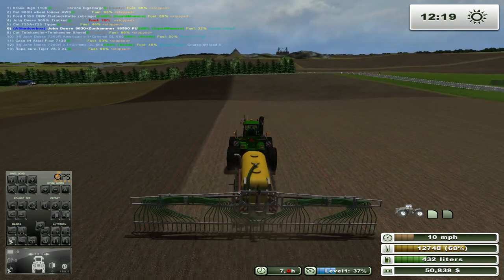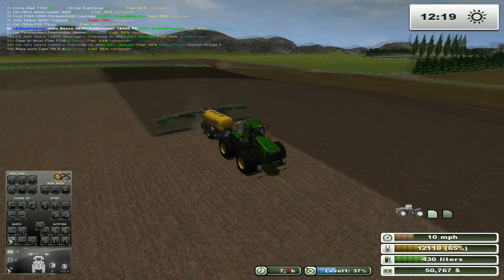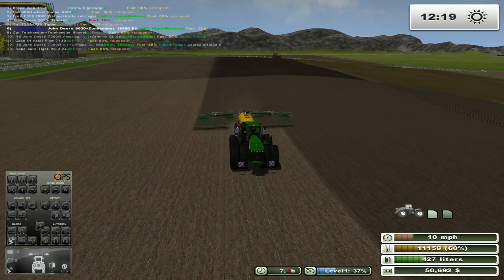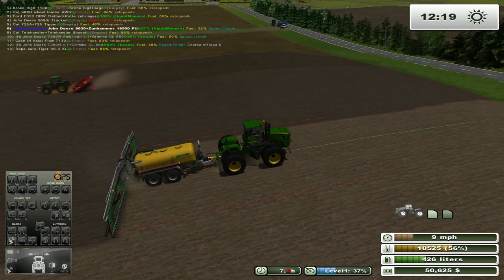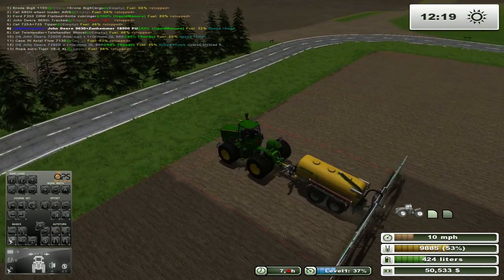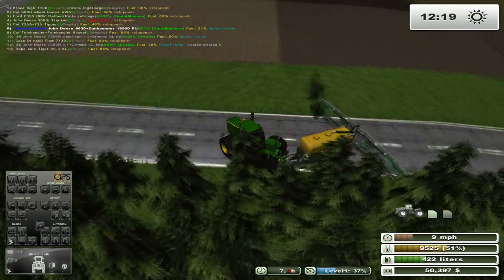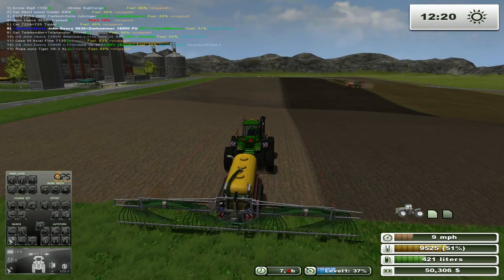Actually, we're probably going to have to refill again. Like I said, it uses up that slurry really fast. And the cedars are actually kind of catching up. Uses about 25% on each pass.